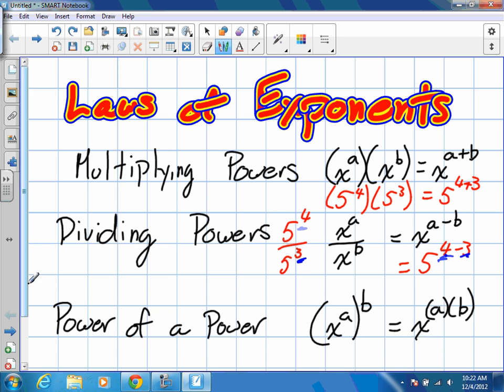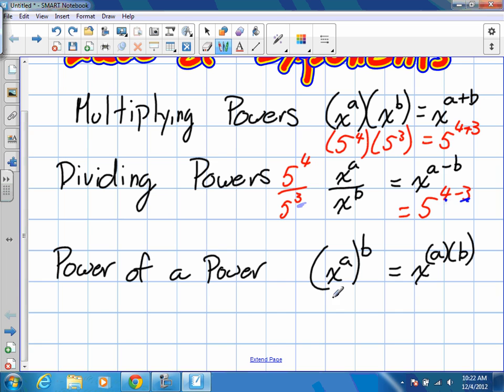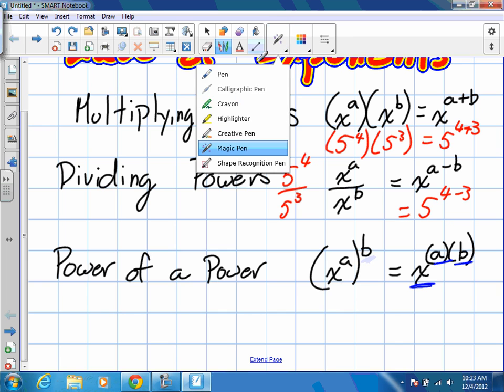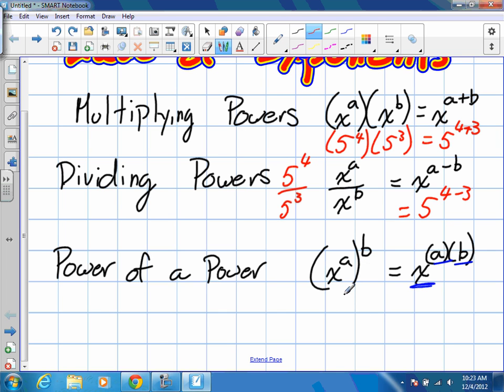And finally, a power of a power. That's when we have one exponent to a power, and that bracket itself is to another power. The best way to simplify that is just to multiply the two powers by each other and leave it as a base. So, same idea. Let's say we have 5 to the power of 4, and all of that is to the power of 3. We end up with 5 to the power of 4 times 3, which is what? 12. Okay. I didn't actually do the last step of simplifying. You're going to need to do that.